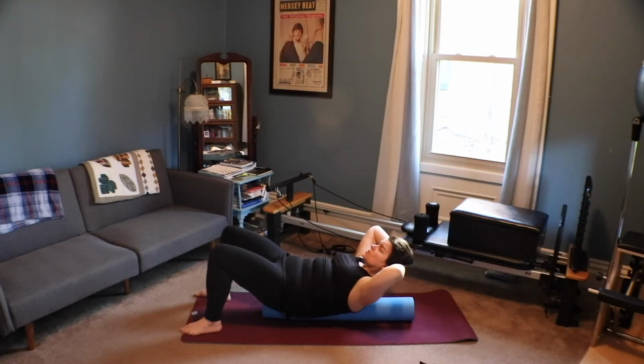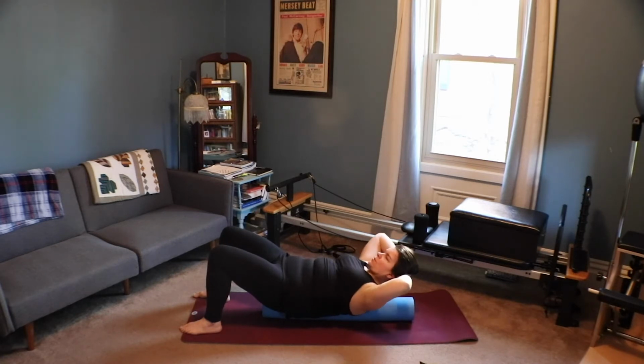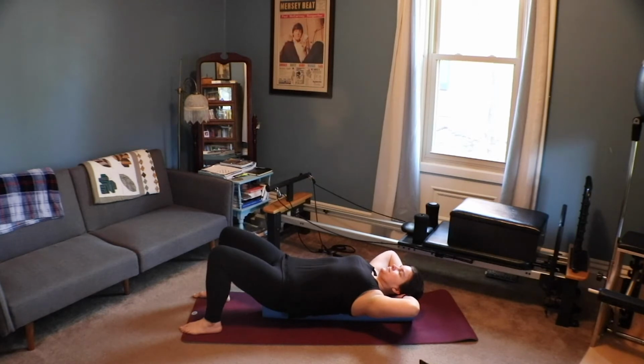You might even start to feel a little bit of a shake. You're kind of activating those core muscles. So go ahead and bring it back on down to the roller, roll on out, and reset. And we're going to do that again.